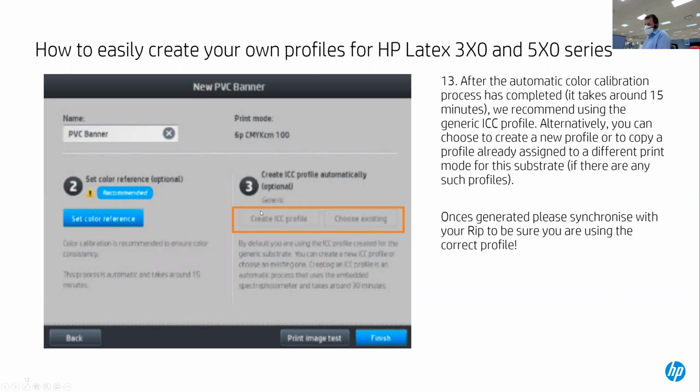And then we can go here, and in this window, it's not really the best screenshot that we have. You can create your own ICC profile, or you can choose an existing one. Okay, in this case, let's create our own ICC profile by clicking on this button. What will the machine do?